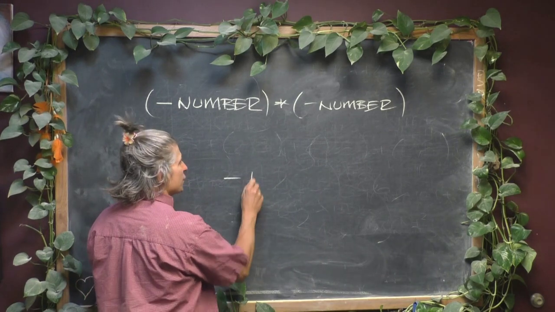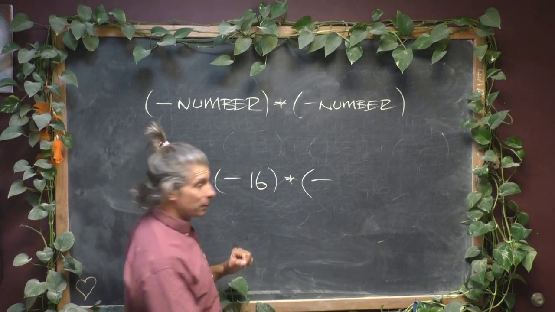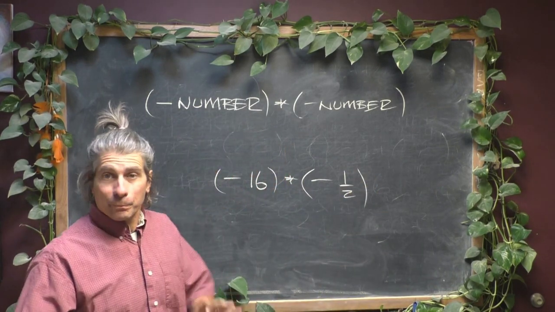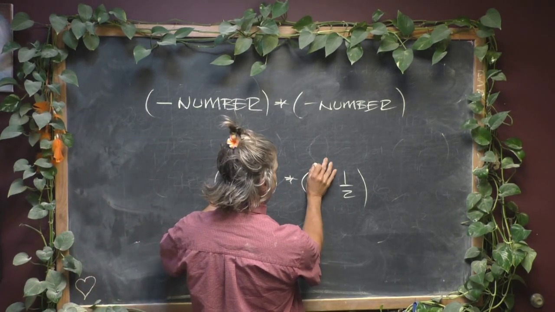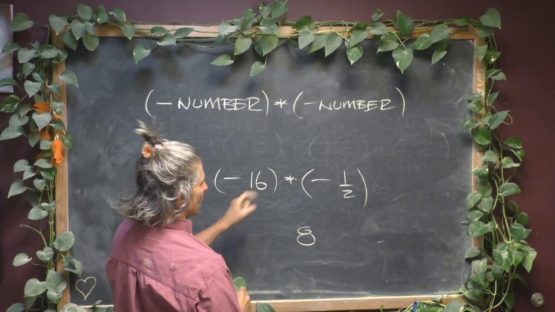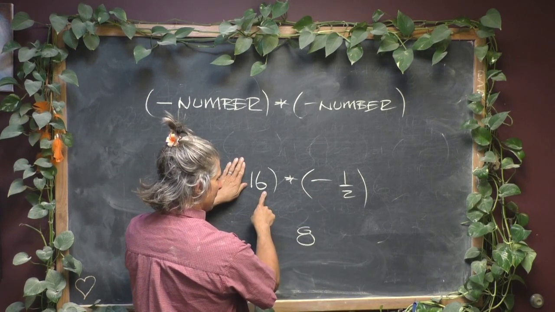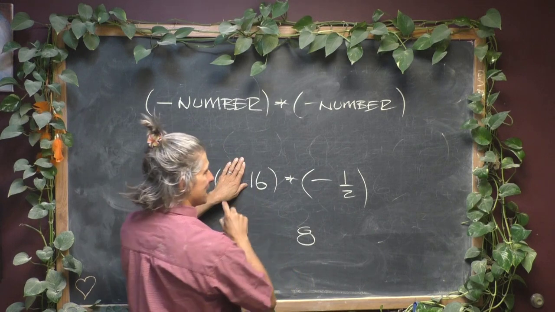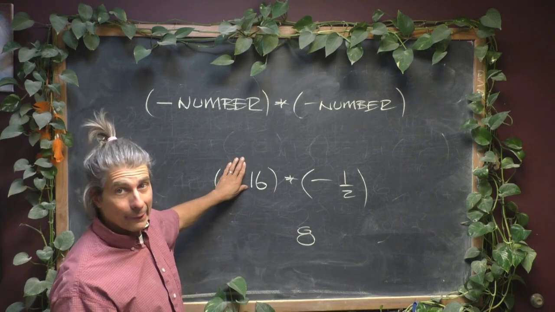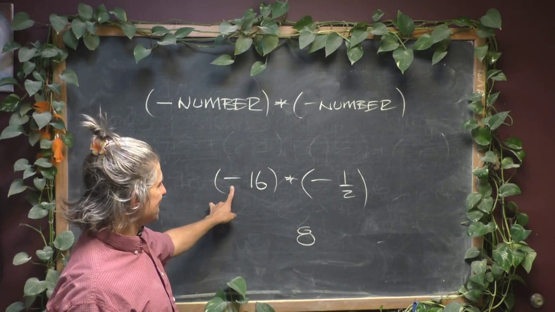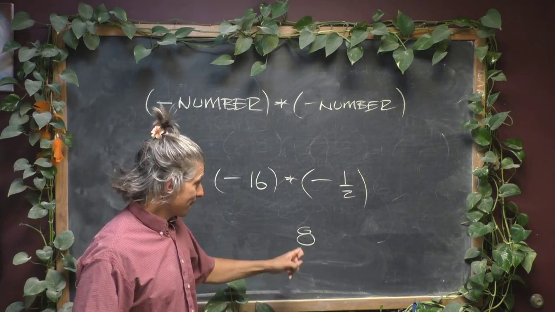Let's say we do negative 16 times negative half. First thing you can do is do the math on the numbers. Forget the signs. So 16 times a half is just 8. If it were just a negative 1/2 times 16, that would mean do negative 1/2 16 times, which would be negative a half, minus a half, minus a half, minus a half, minus a half. And that would end up being negative 8. But this is saying the opposite of negative 8, which would therefore be positive 8.